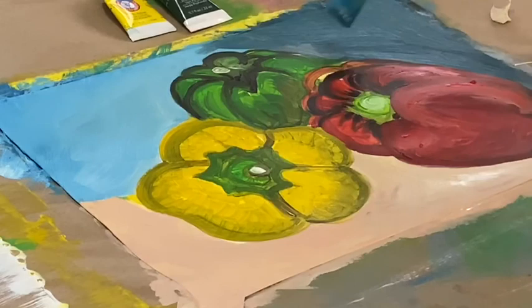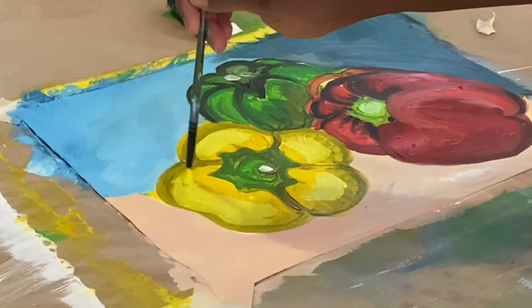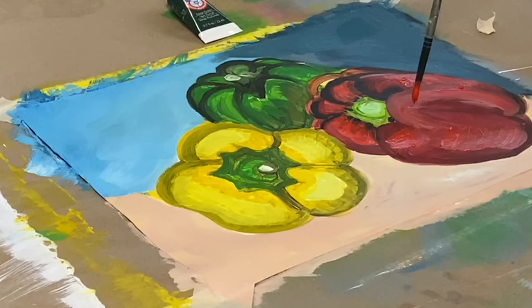All right, so now I'm lightening up some of the area of that yellow pepper and making way for some of those details to start coming in. And then now I'm working the red pepper. So once again, you don't see me getting over-consumed with just one thing at one time. I'm allowing all of them to develop at the same time.